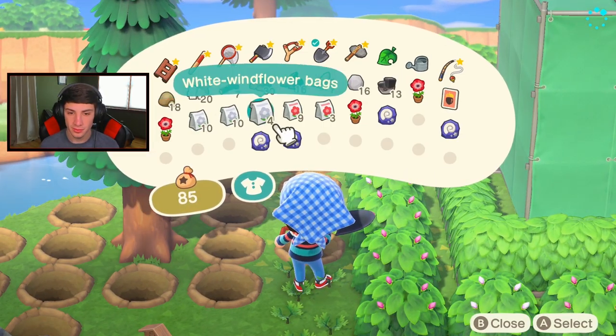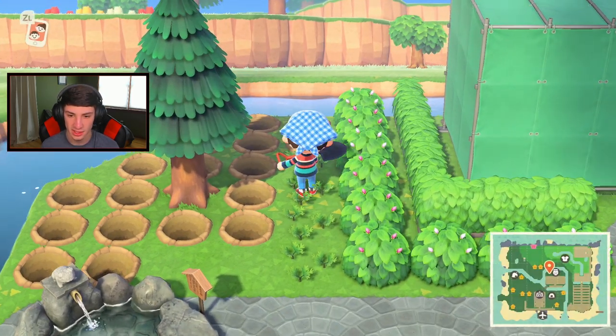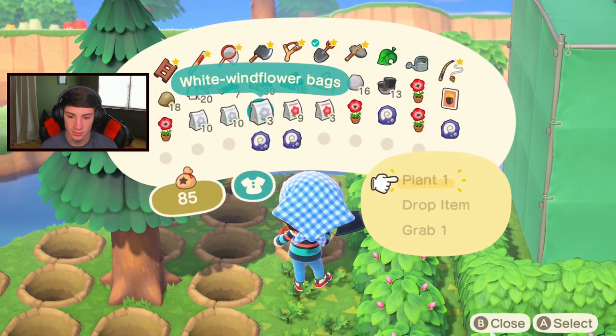Whiten it up. Yo, those shrubs look phenomenal. They look dandy. Dig this one up. This is the last one. We're just gonna float around this outside. Like that.